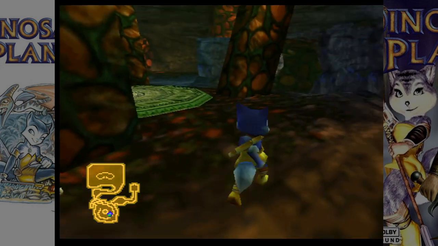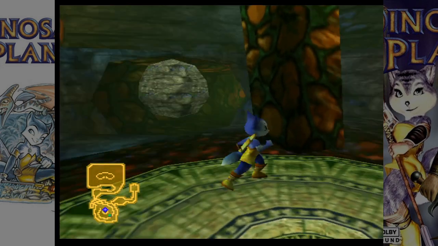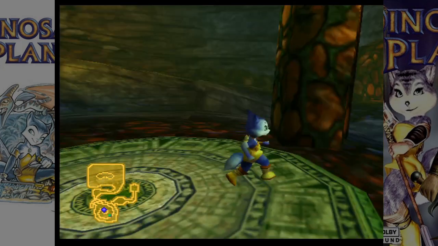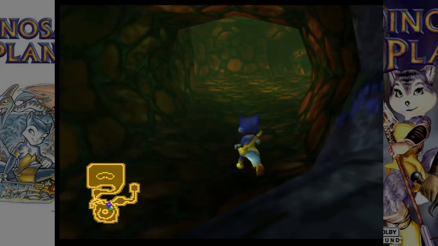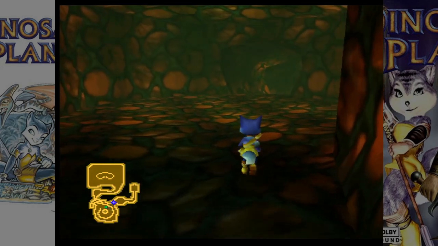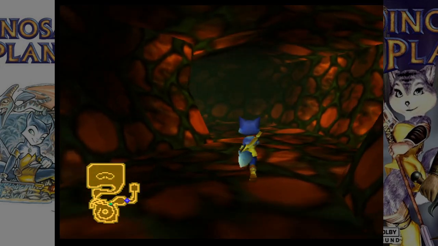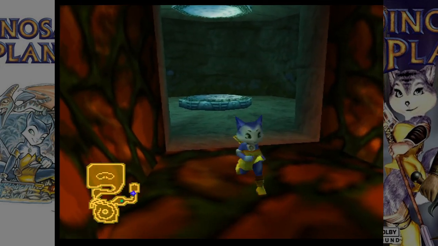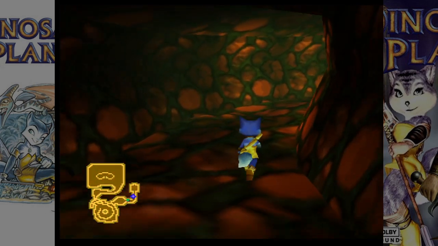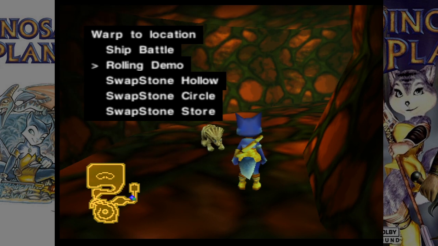Hey, Tricky, what's up, buddy? Very scary Willow Grove right now. I have no idea what this place is. Ooh. Floating boulder. Oh, Cuban's here. Hi, Cuban. How's it going? Oh, that's the warp to Warlock Mountain. Yeah, good to see ya.